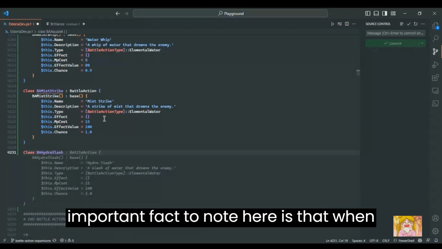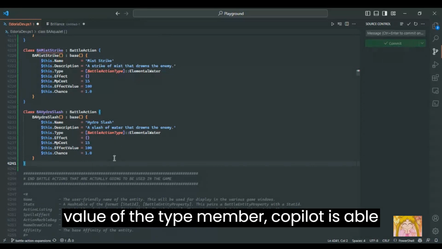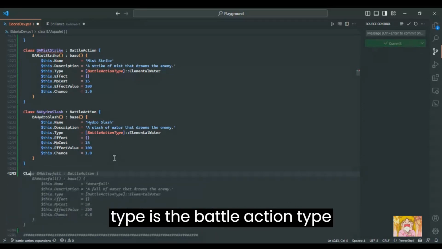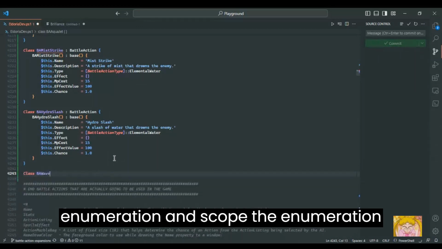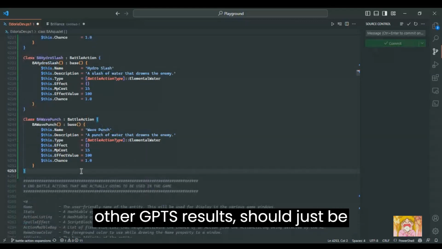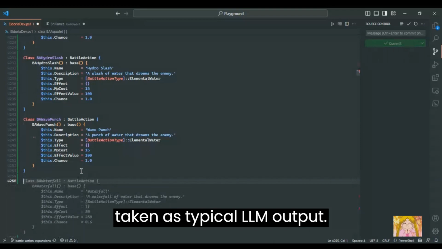One important fact to note here is that when generating the text that would be the value of the type member, Copilot is able to successfully determine that the data type is the battle action type enumeration, and scope the enumeration accordingly. This, however, like other GPT-esque results, should just be taken as typical LLM output.